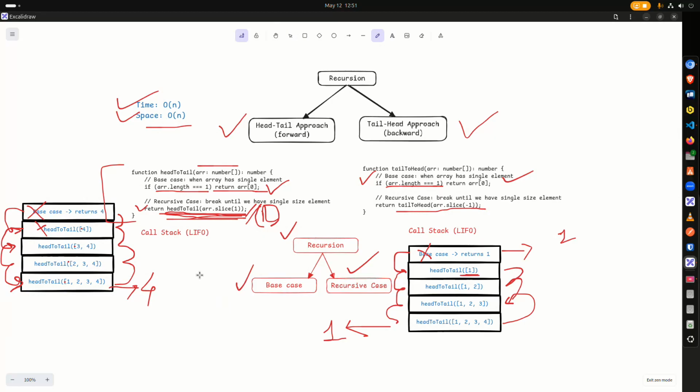Alright, so let's solve one problem, and then we can solve 9 other problems. First, remember that in this function, even though we're removing the head, we are not using the head. We're just discarding the first element, but not using it to do something useful. But in the next problem, we are going to use that head, and you'll see why this approach is useful.